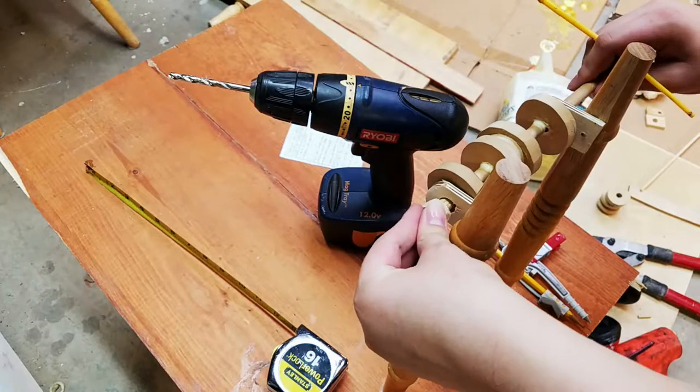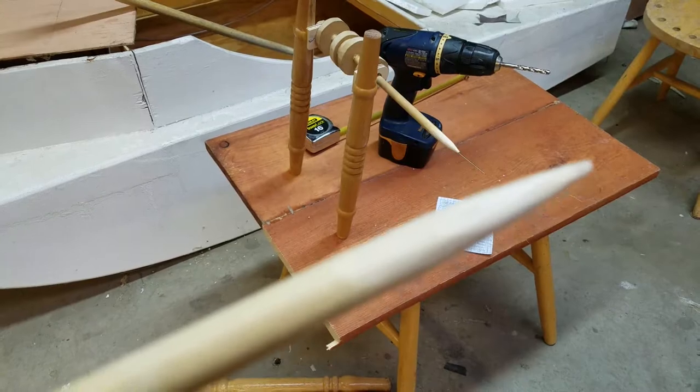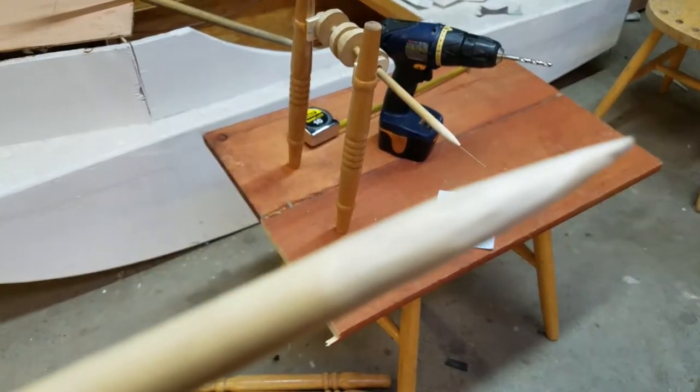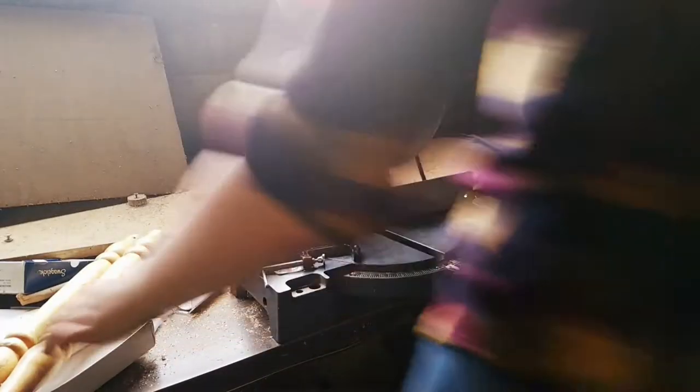Next, I made the distaff. I took another 3/8 inch wood dowel and I cut it to the height that I wanted. I sharpened the end a little for decorative purposes and attached it to the base with another peg joint. I used the remaining chair legs as supports for the wheel.